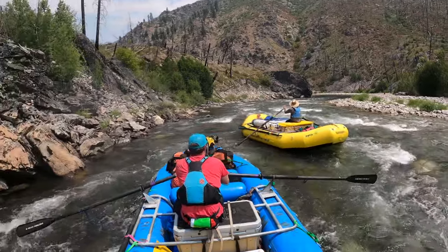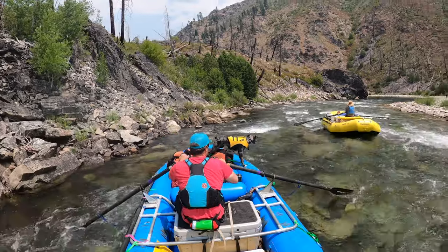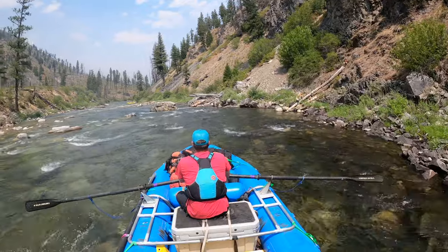And we're a little bit close. Our boat spacing was a little bit too tight for a rapid like this, so I just slowed down. I wish I had started a little bit further away to give him some more space, but it worked out fine. But that's a tough spot.